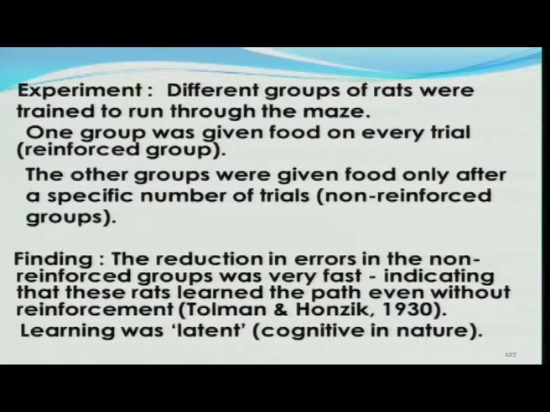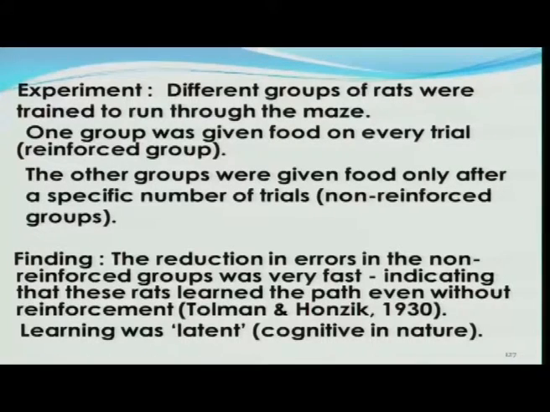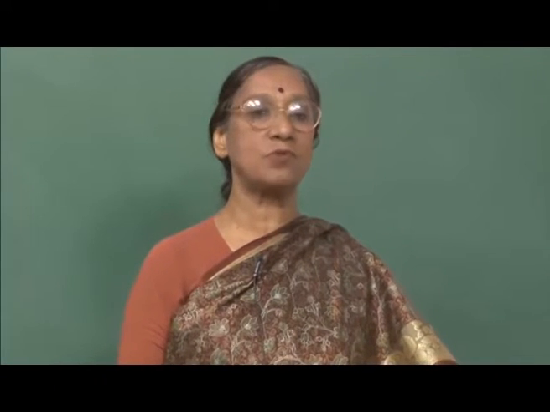What would happen in the non-reinforced groups is that the rats would be allowed to run through the maze so that the idea would be to make them familiar with the route that generally needs to be followed. However, it should be kept in mind that these rats, the non-reinforced rats, did not find food on the initial trials. What the experimenters wanted to see was, does the number of errors they commit while running through the maze reduce quickly, more rapidly than the reinforced group, or is it the other way around? Namely, is it the reinforced group that seems to learn faster by reducing the number of errors?